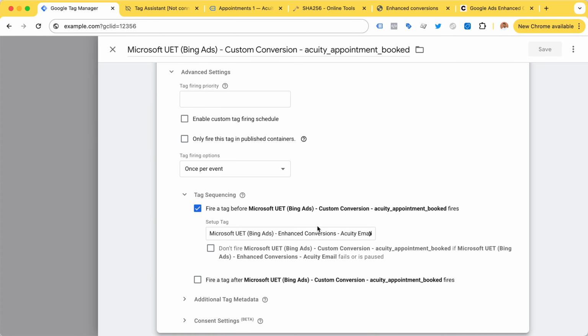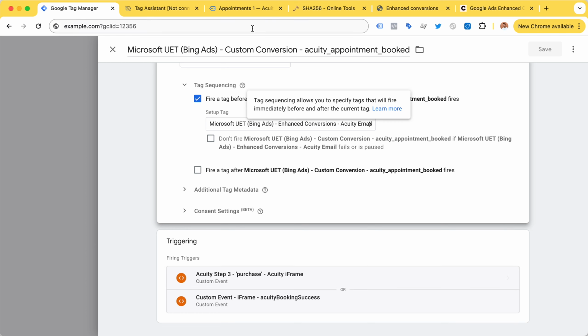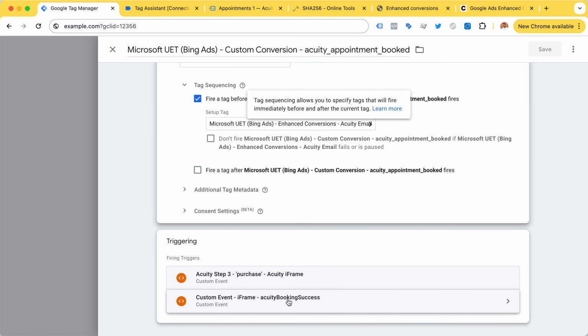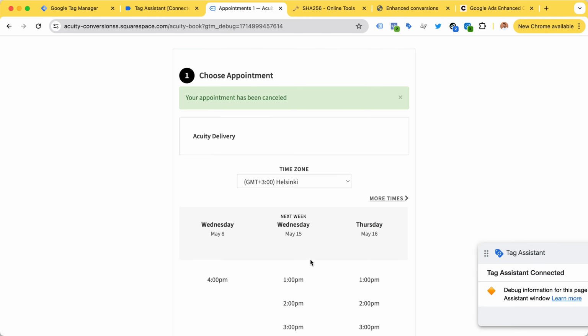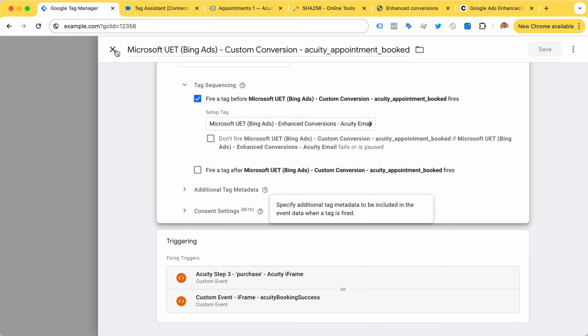Again, like I mentioned, in this test I'm firing the enhanced conversion setup using tag sequencing. And these two triggers are just two different approaches that I'm using: purchase for the ones that take payments, and the iframe if there are no payments, depending on what my clients want.